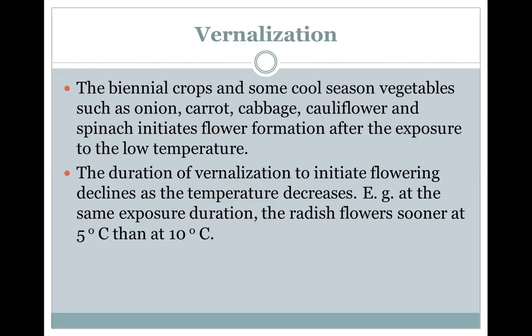So the duration is the same. For example, duration is 10 hours and temperature conditions are two. First is 5 degrees Celsius and then 10 degrees Celsius. So the crop that is under 5 degrees Celsius will initiate flowering earlier than the crop that is under 10 degrees Celsius, right? So if the temperature is lower, then the time of vernalization will be declined.